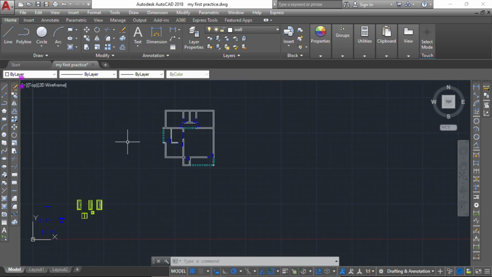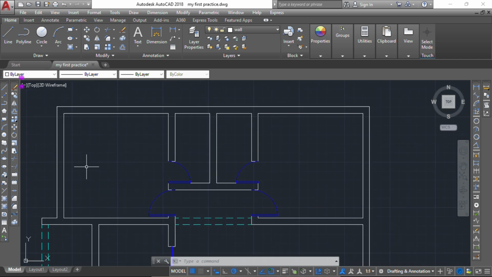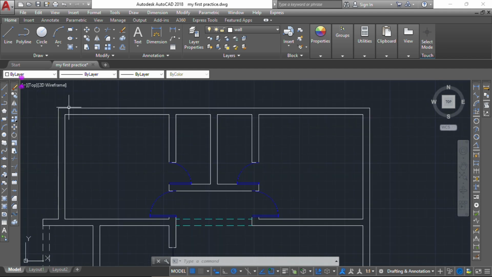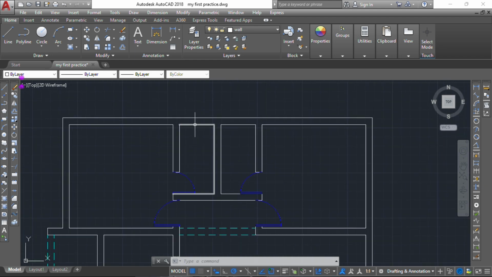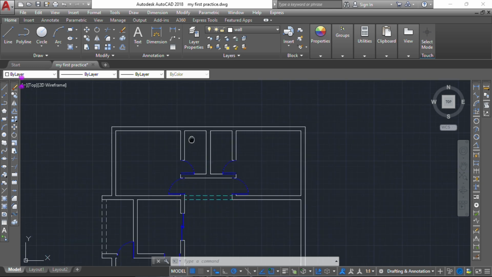And first of all, let's start fixing our toilet windows. And now I'll try to place the windows in the middle, in between our walls here at the middle. So now the midpoint of this internal wall is somewhere around here, right? I cannot use the midpoint of the external wall, because we are having a continuous line which is running across the rooms also. But we only need to get the midpoint of this toilet to be able to fix our window in the middle, instead of me calculating one by one to get the midpoint, right?